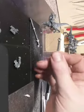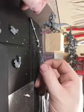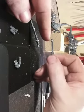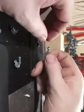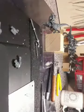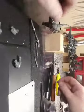Put it like this, so when the lance hits its target and misses, it will go over the target instead of sticking to it. But sticking to the target would be a cool thing too. We'll try that. We'll try each position later. See what it looks like.